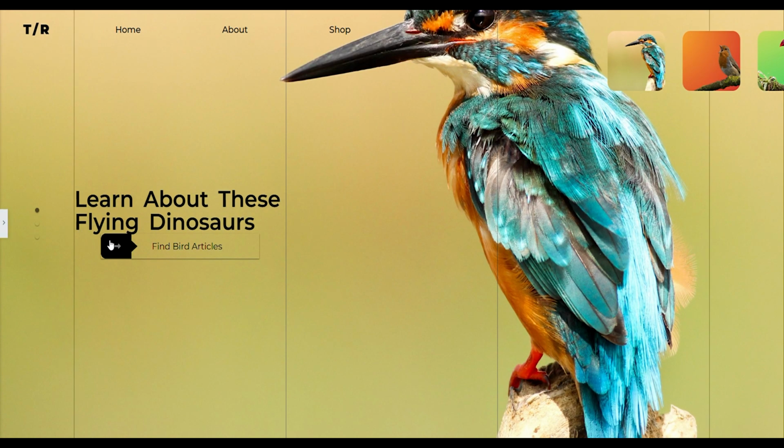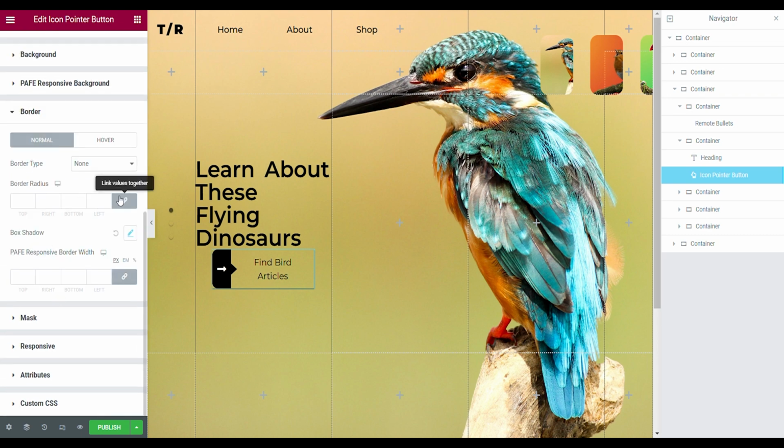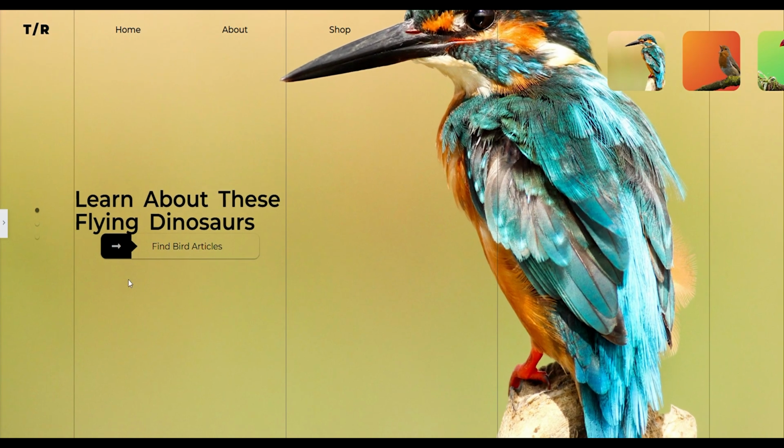So now it's already better, but you can see a radius here, and I want the radius to also be in my box shadow. So go back to your box shadow and add a border radius. I have a border radius of 10. And now it's the same as the button, and it looks really nice already.